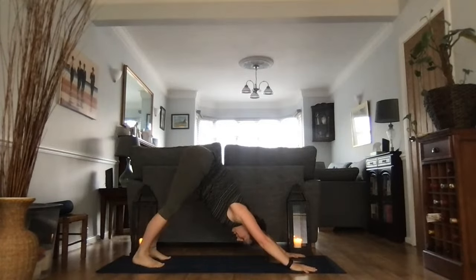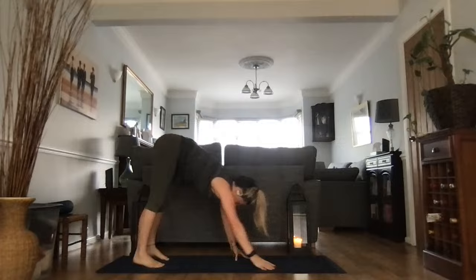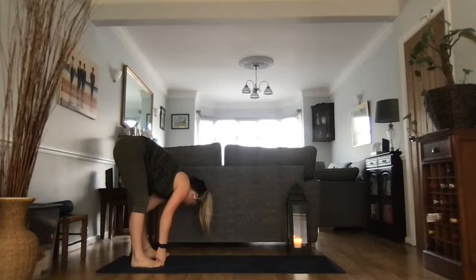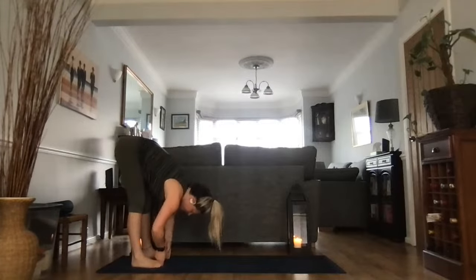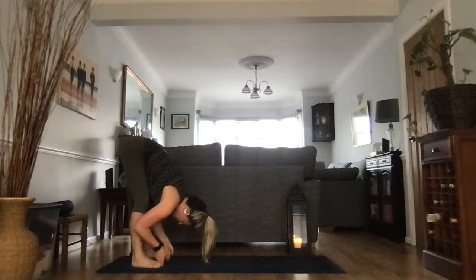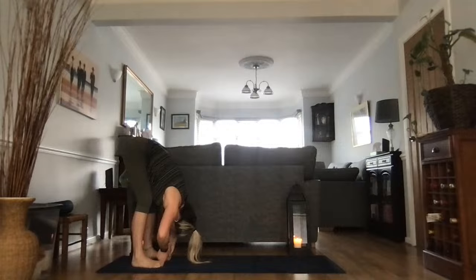Okay, let's add on a little bit more. Before we do that though, let's walk the hands back to the feet and take a little fold. Hook the toes. Inhale, lengthen. Exhale, fold. Good. Hips to sky, soft knees. Brilliant. Couple more breaths.